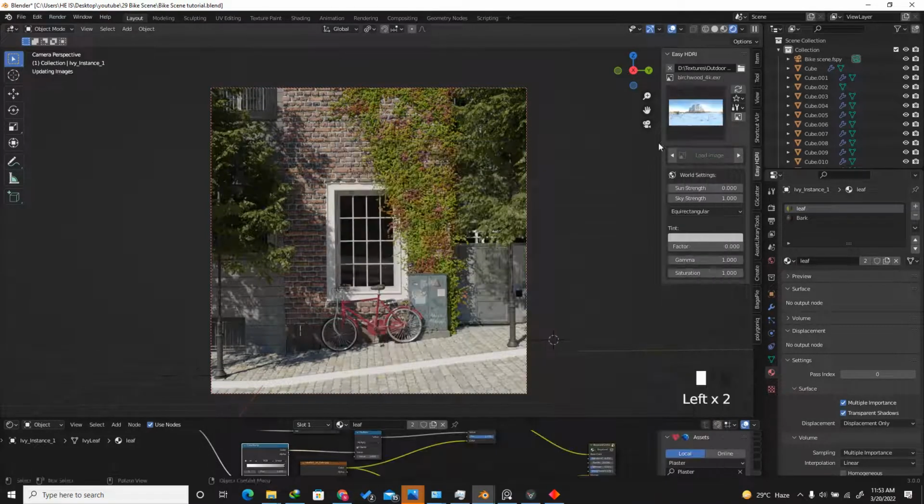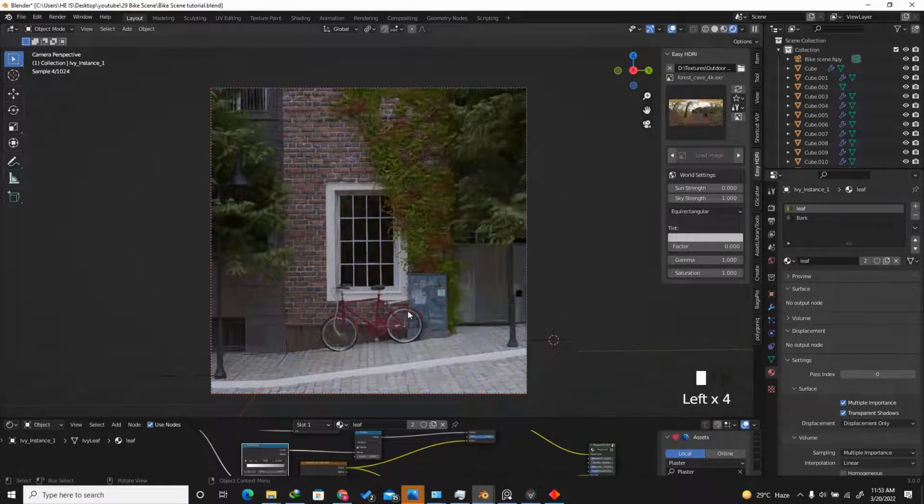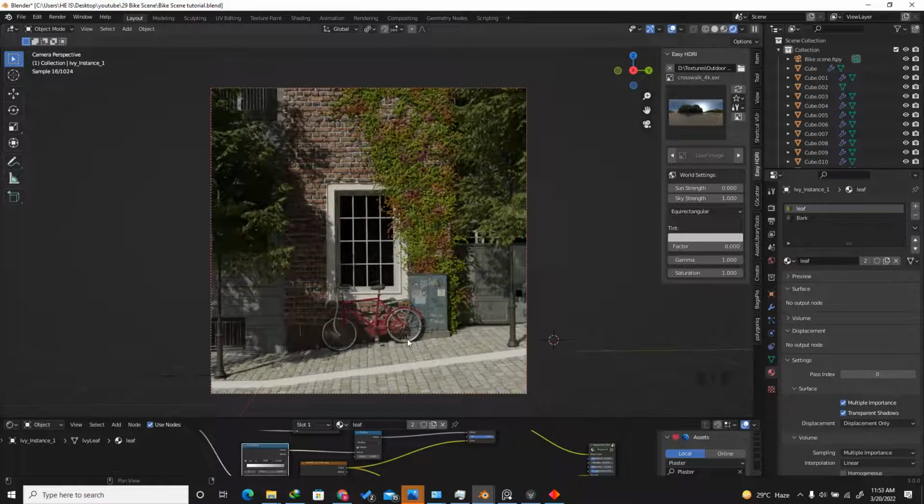You can use different kinds of HDRI to get different kinds of lighting, as you can see. But sometimes some HDRIs might not interact well with the scene. Some of them are really good, and some of them don't have that interesting a look. This one looks a lot better. So guys, by using this, you can create the lighting effect that you want.